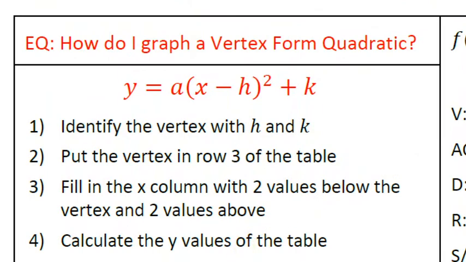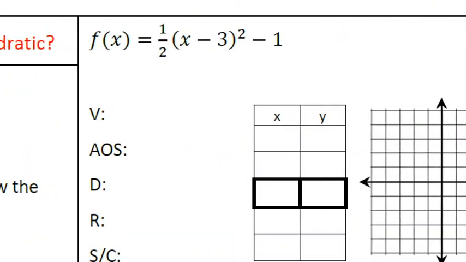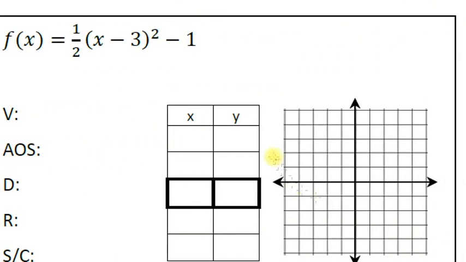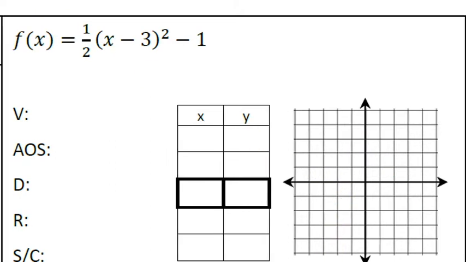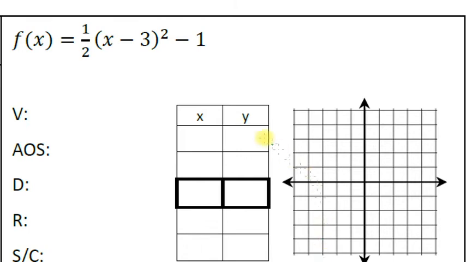Class, just to clarify that, if you end up finding points in a table and your shape looks like this, please don't graph it that way and just say good enough. Okay, that's not a parabola. Same thing here. If it goes like this and then all of a sudden it goes like this, trust me, you've got a mistake in your math. Use the graph to see your mistake and fix it. Alright, let's go ahead and follow these steps and see how it goes.